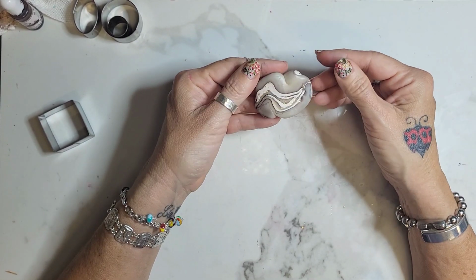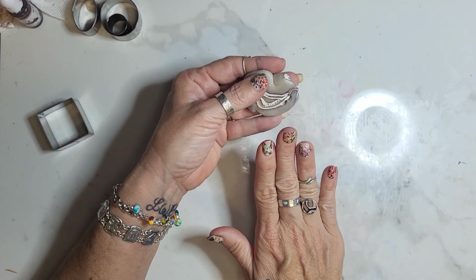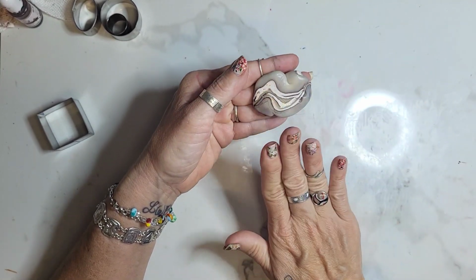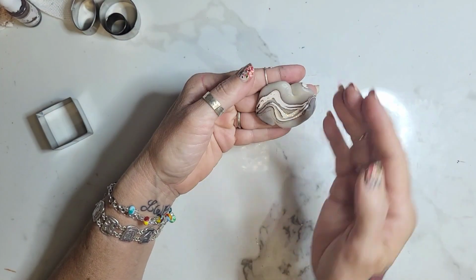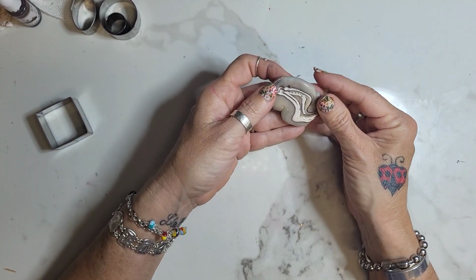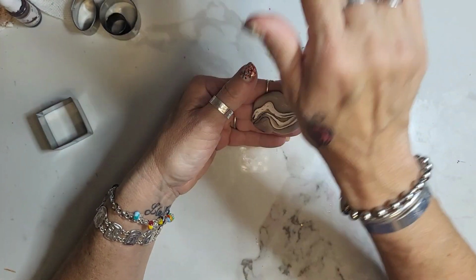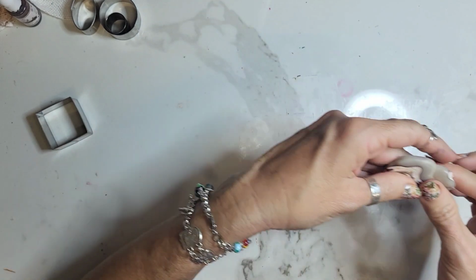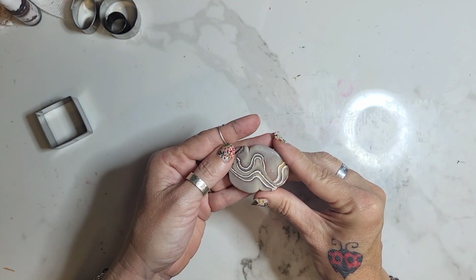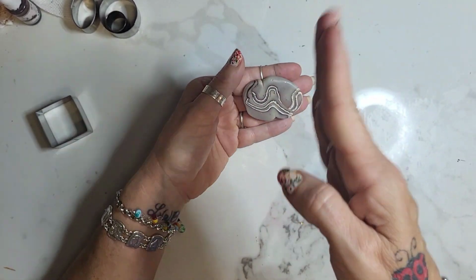So you have to pick which direction you want. I'm going to roll it this way because with this thickness, when you put it through the pasta machine, everything's going to distribute up. So I kind of want those accents to roll upwards. So I'm going to roll it this way. Actually, I'm going to roll it this way.